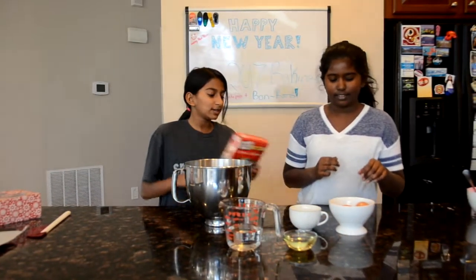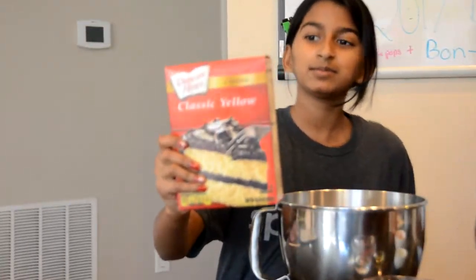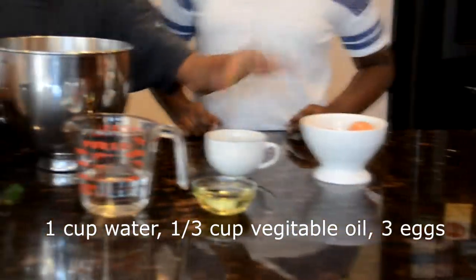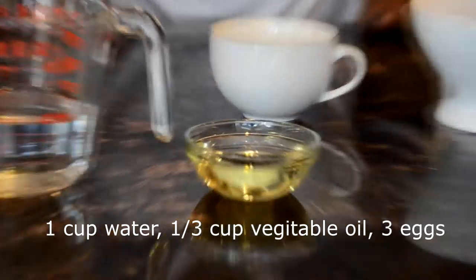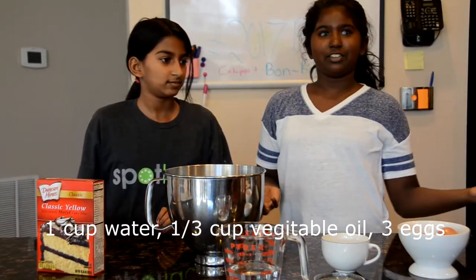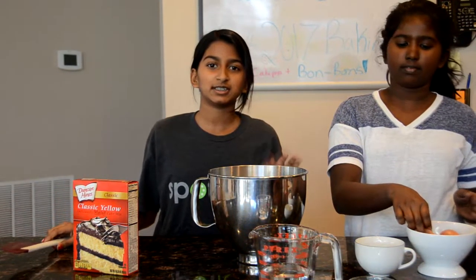Okay, so let's get started. We're using the Duncan Hines classic yellow cake recipe. The ingredients are 1 cup of water, 3 large eggs, which we do have, and 1/3 cup of vegetable oil. The ingredients may vary depending on your cake mix. Also, we are going to be using a mixer, but you can use a spatula or a whisk or anything.